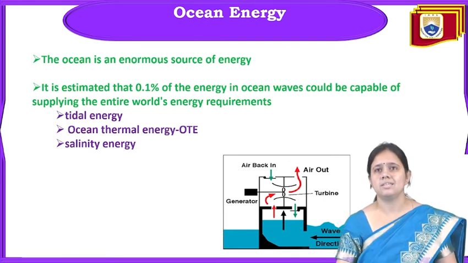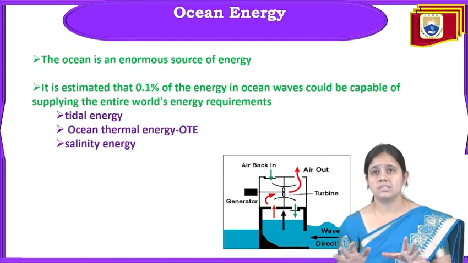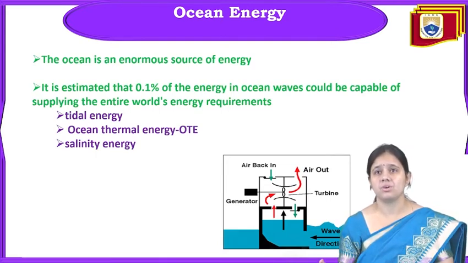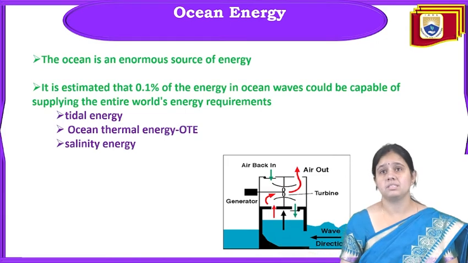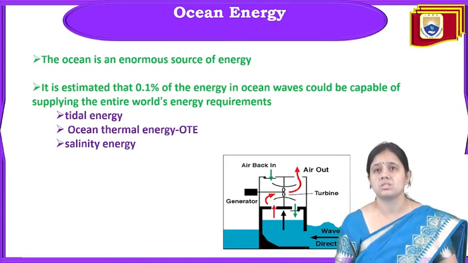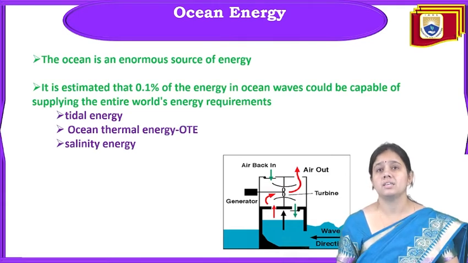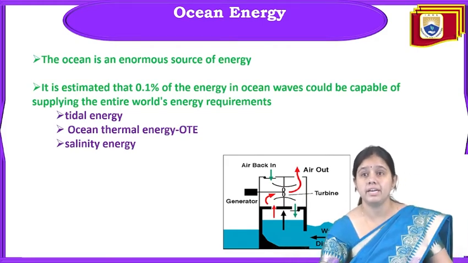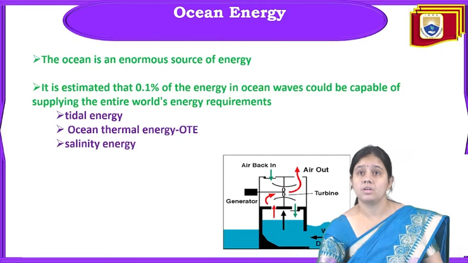So this slide is all about ocean energy. The energy present in the ocean is utilized for electricity, for use as an alternative source of energy, and is called ocean energy. The ocean has an enormous source of energy, and it is estimated that 0.1% of the energy in ocean waves could supply the entire world's energy requirement. The ocean has a great potential for energy production.